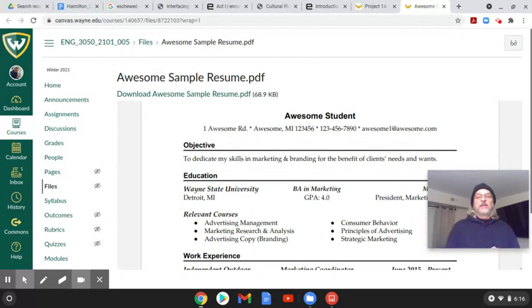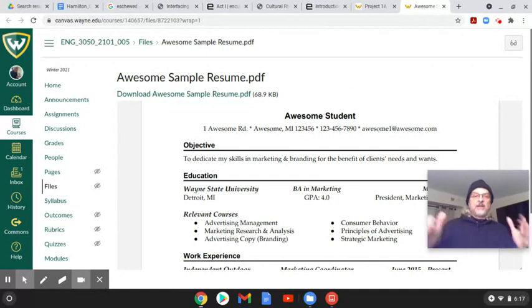Here is a sample, and we've got several things going on here as far as design principles are concerned. We've got text structures, because we've got a sans serif font here in bold, Awesome Student. Then we come down here and we have a different font, not in bold, smaller text, so we start to get a hierarchy going. Here we go again with a sans serif font, and then we've got the serif font going through here, like Times New Roman. I think this might be Helvetica, bold, perhaps.